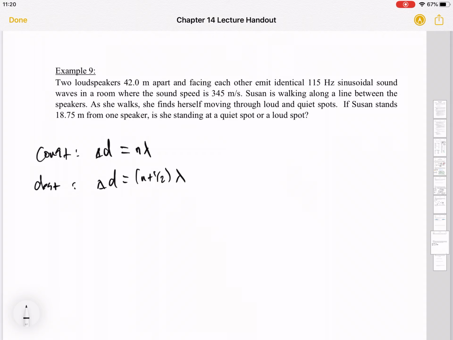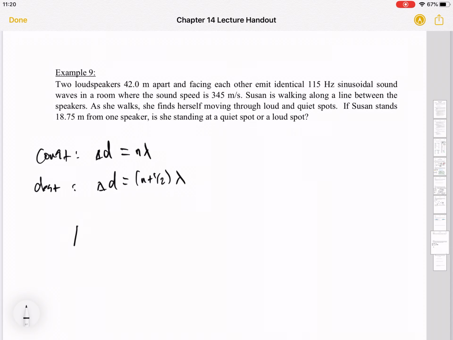Okay, so let's do this example. We've got two loudspeakers that are facing each other, emitting a single frequency. We could actually emit that. What is it? 115 hertz? 115 sounds like this. Oh, it's very low pitched. Not hearing it. It's too low. Try one more time to make it louder. Nope, my speaker won't do it. That's fine. The laptop speakers are very small. They don't do it very well.